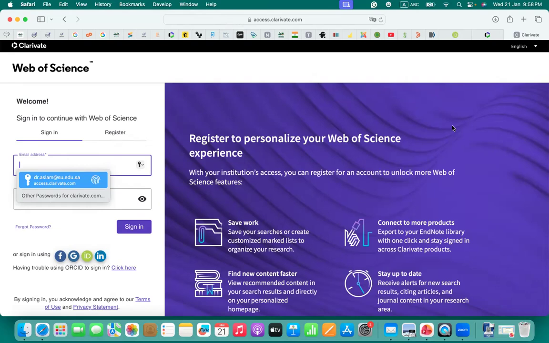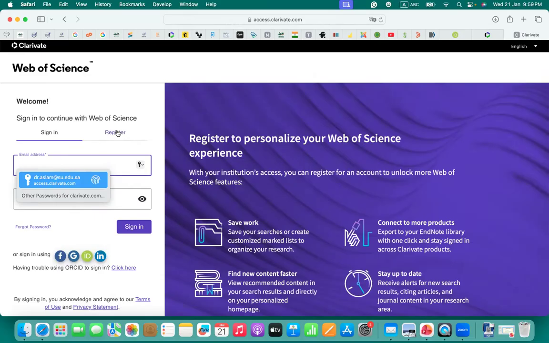Yes. If you already have a publication in the Web of Science and you forgot your Web of Science author ID, you need to sign in.